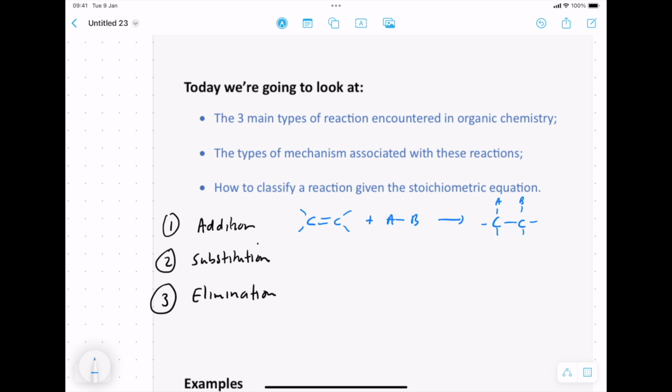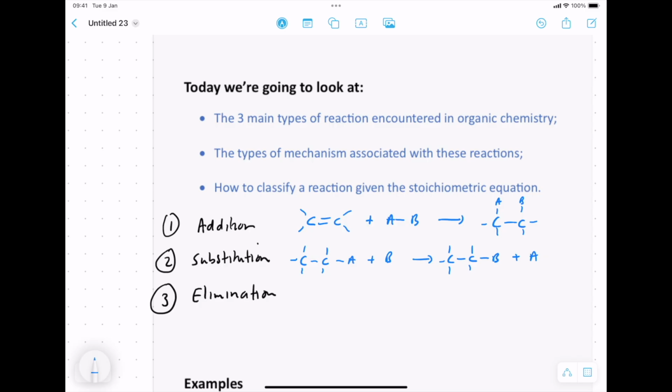Now, the next one, substitution, is quite easy to spot as well. So basically two things turn into two new things. That's real general language, so what do I mean by that? Say we've got a molecule where you've got atom A on the end and then it's reacting with reactant B. You will see the molecule remain exactly the same apart from A has been swapped out for B and A has been ejected or substituted. So going back to what I said originally, two things have become two new things. And unlike the first example with addition, where you've got two things turning into one, this is not the case for substitution.